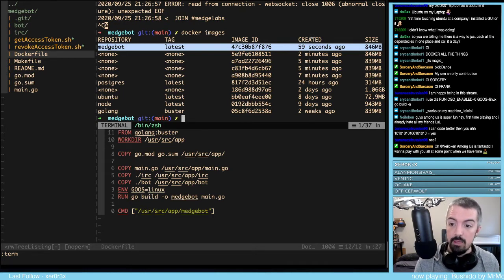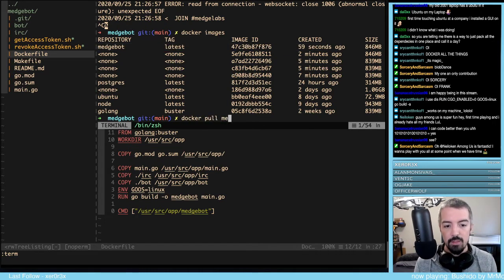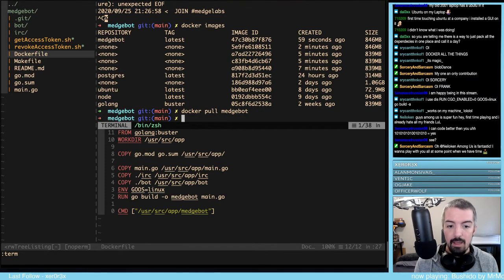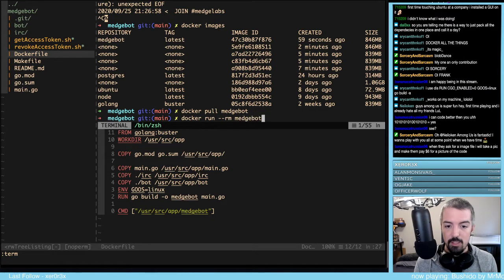But you could, if you were, say, separate teams inside of an organization, and that team depended on your code, and they wanted to do some local testing, but they didn't necessarily want to hit the real application. They want to hit a local isolated copy. Okay, well, here's a Docker image. If we were to upload this to a Docker registry somewhere, they could do a Docker pull Mejbot, and then a Docker run --rm Mejbot.